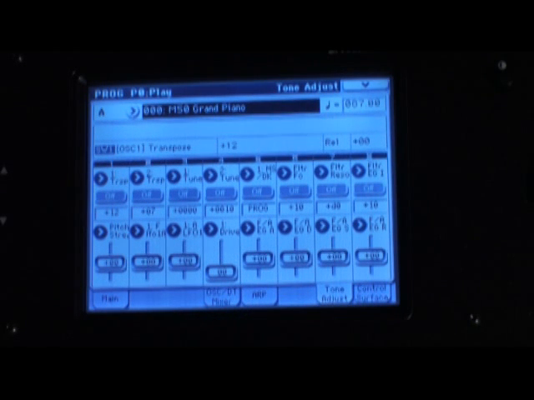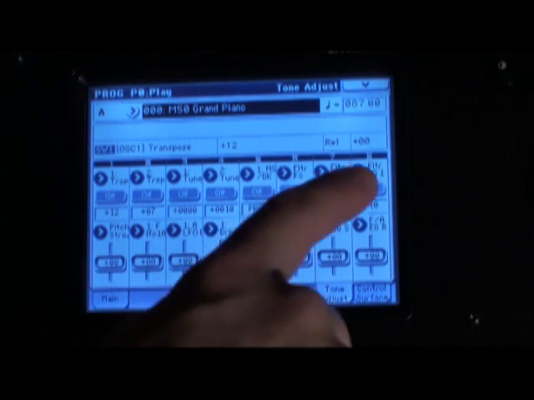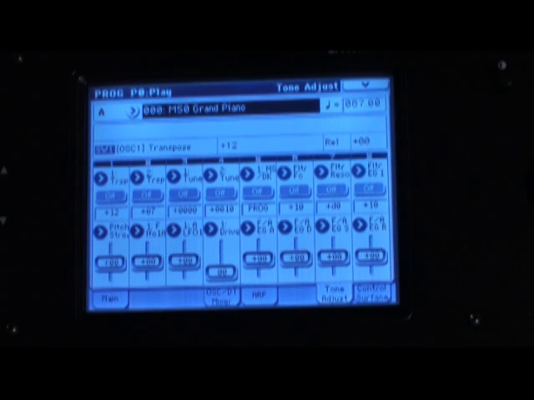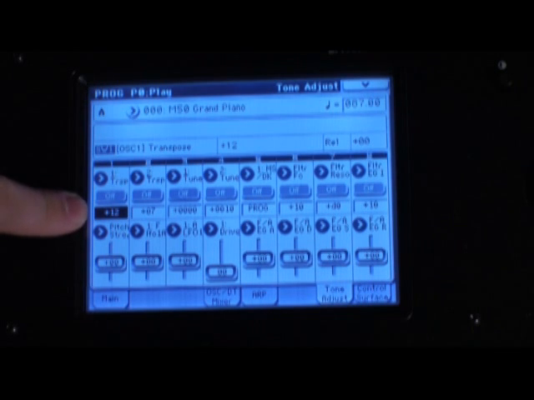Very often you don't have to go in and do the deepest editing on earth to make the tweaks that you want. So Tone Adjust is a palette of 16 different controls, 8 buttons and 8 sliders. And they're set up with useful, quick tweaks for each one of those sounds. So for example, this first button up here is set to transpose up a full octave. And we can modify the amount of steps that it's going to transpose just by touching and changing it with the dial or typing in a new value. And you can turn it on and off just by touching the actual button.